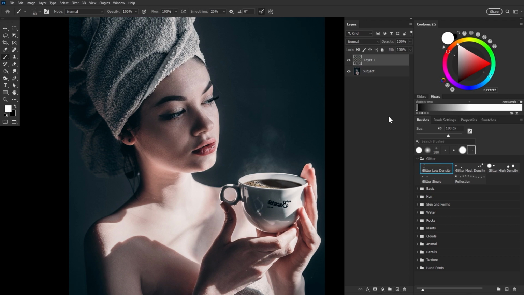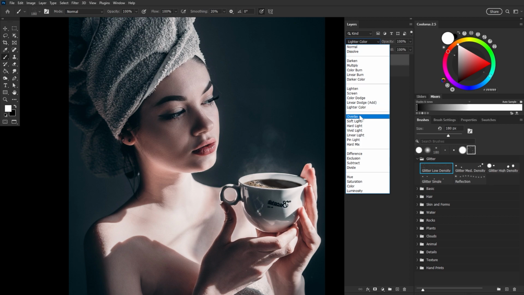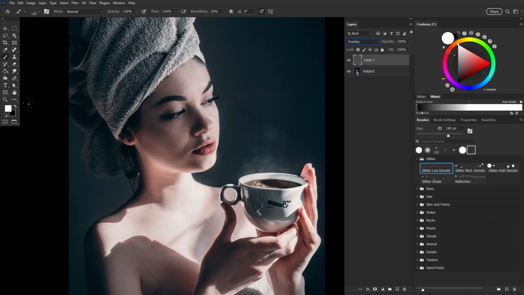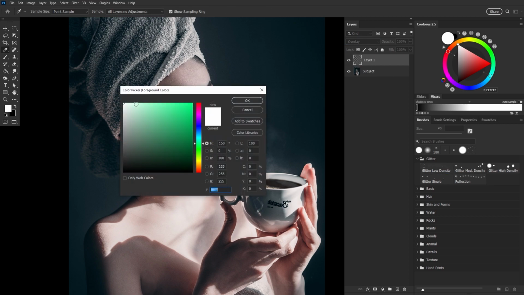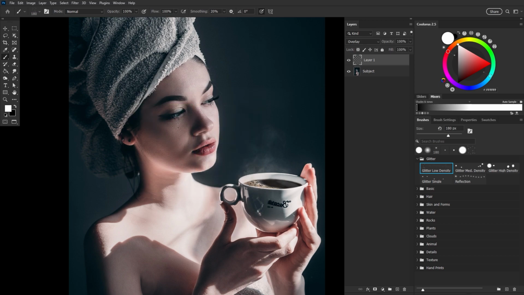Next, we'll create a new layer and set it to overlay, set the brush color to white. Here's the trick with texture. Brighter areas call for a larger brush size, while darker areas require a smaller one. More light means more detail, while shadows mean less. The detail will also be softer in those shadows.